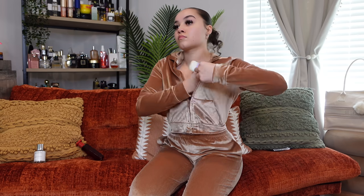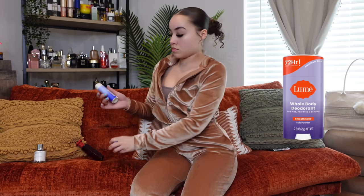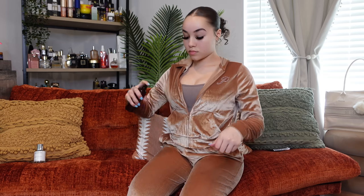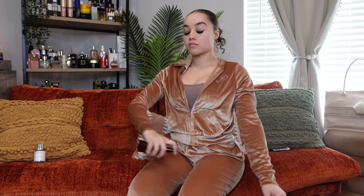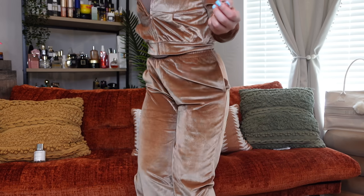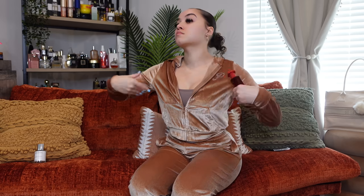I have not been able to find a cherry deodorant, so I'm just gonna go ahead and apply my Illumi soft powder deodorant. Y'all, this goes with everything. When I cannot find a deodorant to go with my routine, I just pull this bad boy out, and girl, it goes with everything. And girl, make sure you are spraying your clothing down real good, because it's your clothing that's going to keep you smelling good all day. It's your clothing that holds on to the fragrance. When you walk out of a restaurant, your skin doesn't smell like food, your clothing does. So it's the fibers in your clothing that hold on to that fragrance. But y'all know, we never stop there. We go in with our cherry topper, which is the Eau de Parfum, and this is going to carry us throughout the entire day.